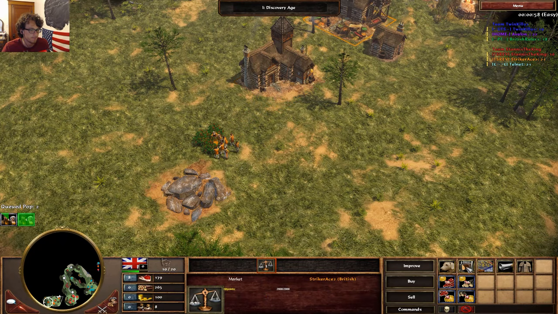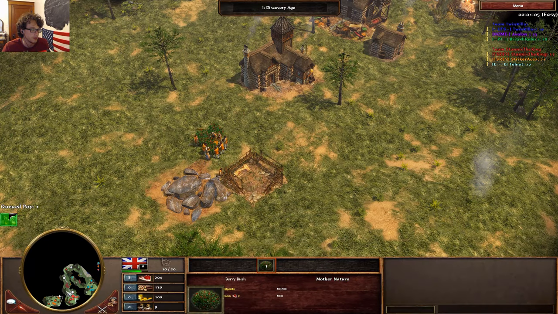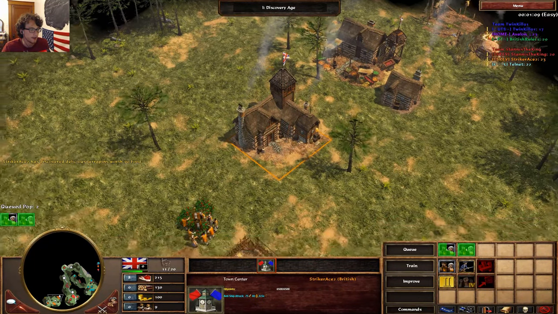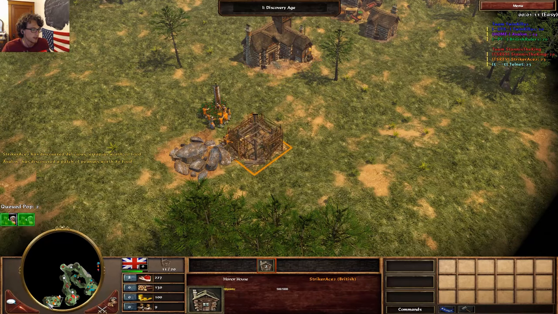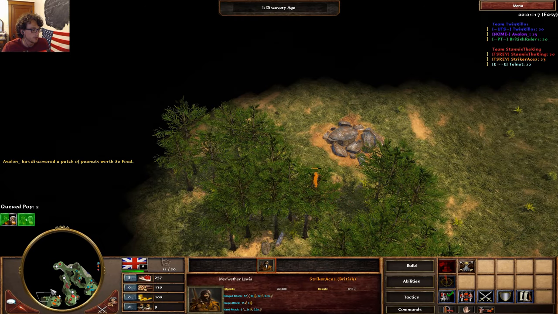Alright, this is a really interesting start. Let's get a second house out just to get that vill. And we'll save that for the dock that we're gonna build. And soon we're gonna have the age. We'll get the dock going soon.